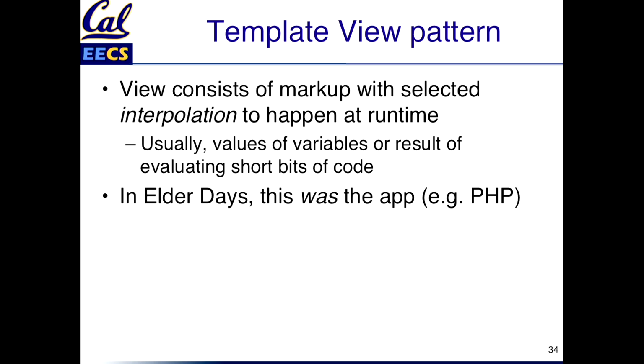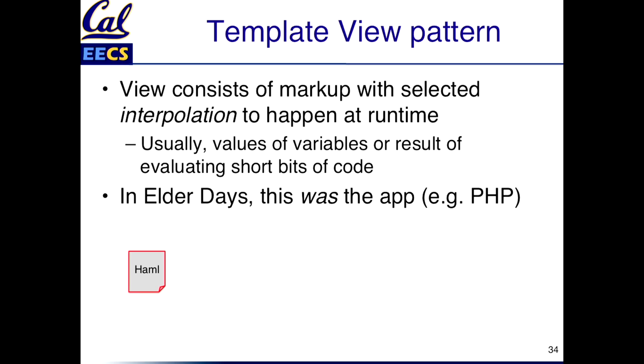Back in the olden days, that was pretty much the whole app, right? If you look at especially some of the earlier PHP apps, they sort of start out being HTML, HTML, and then the little % sign, and then there's some code, and then there's more HTML. And over time, what happened is that the HTML became tiny, and the code that got embedded in them became huge. So this is not a great way to keep your app easily manageable. So we're going to do it according to the model view controller way of doing it. We're going to use a templating system called Haml, which I'll introduce you to momentarily.